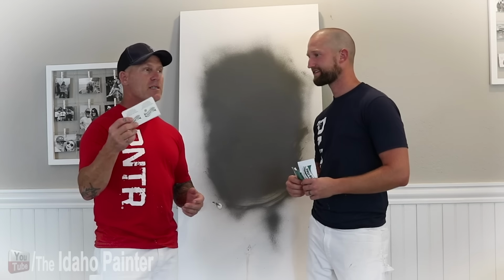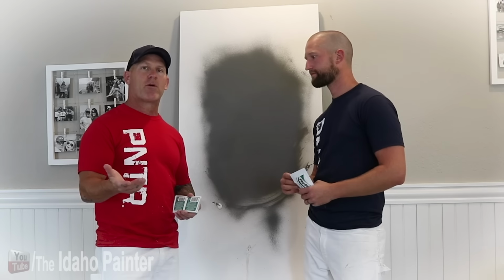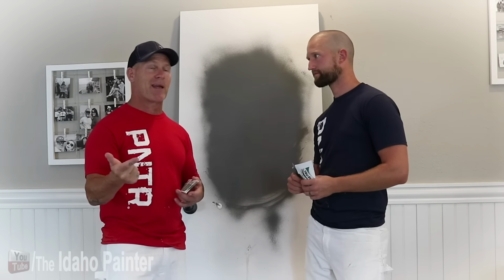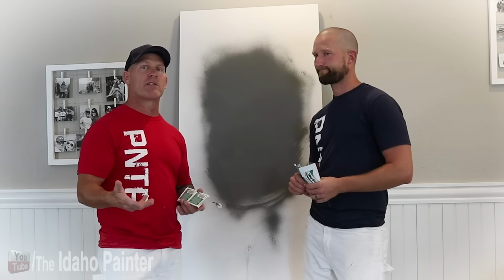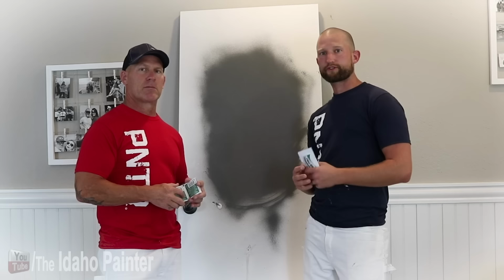And that's what's incredible: these things were created for testing for oil-based paint. What happens if you don't test for oil-based paint? You paint water-based paint over the top of it without properly prepping it. It's just all going to peel and scratch right off.